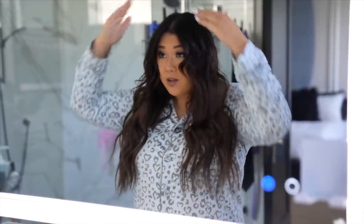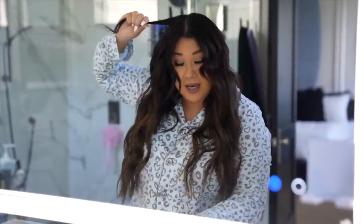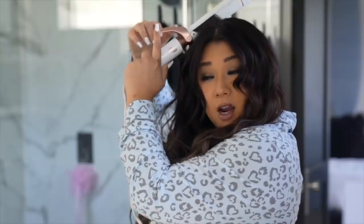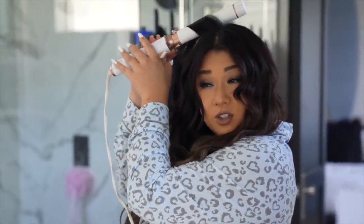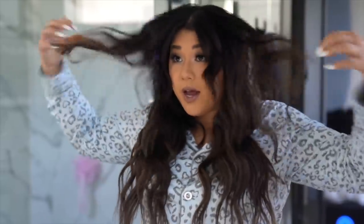More pro tips. If it looks a little flat here and then gets kind of big, I'll just go through and pick up small little chunks and go back in again with my iron, kind of hold it really close to the root and just kind of turn it here. Hold, turn, let go, and it just adds way more volume to the top, and I feel like overall it just looks a little bit better.